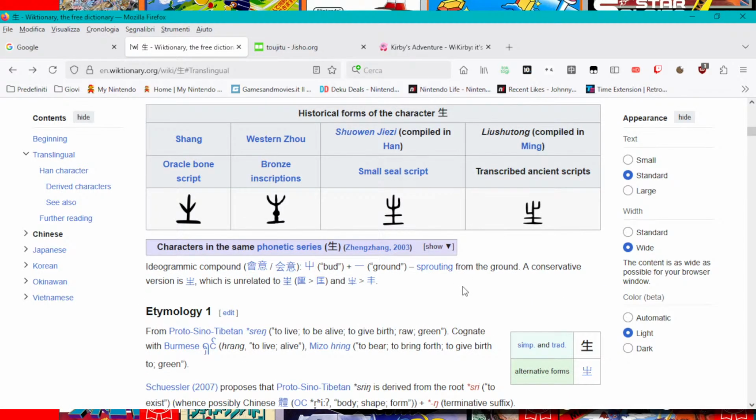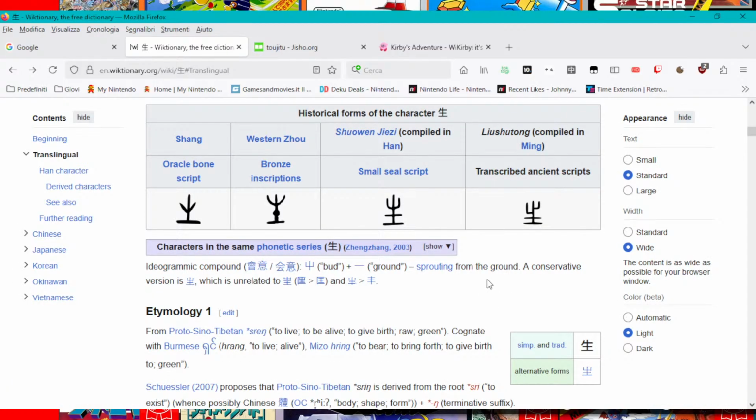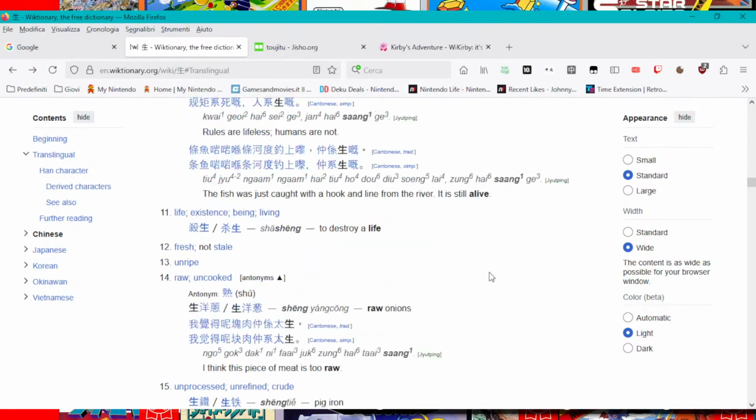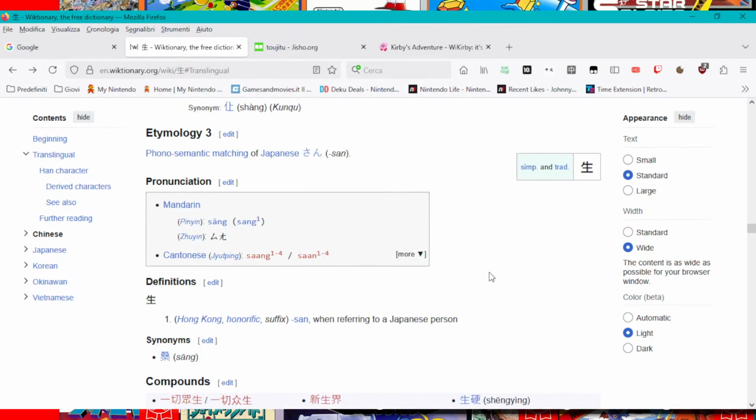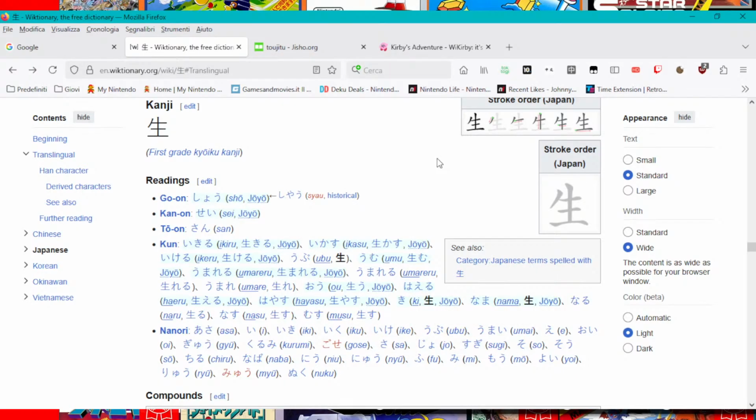And this is an ideogrammic compound, or simply, honestly, also a pictogram of a bud sprouting from the ground, as you can see here. And that's the reason why this kanji has a lot of readings, but we'll only check some of the most important ones.